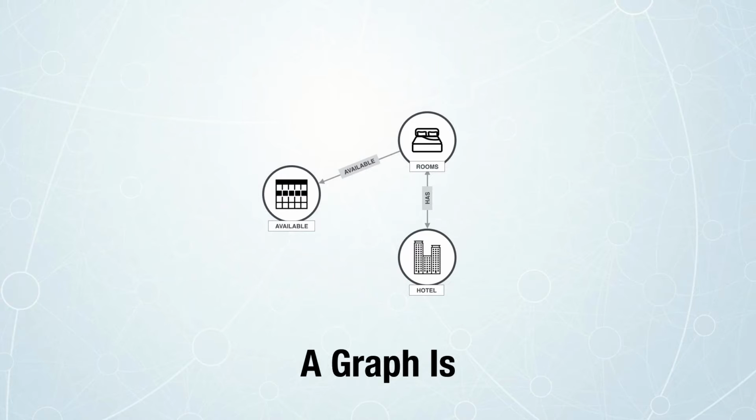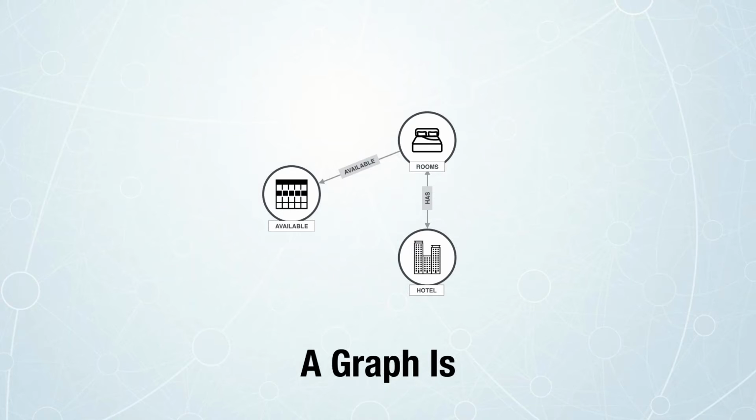And you could think of different properties that might be on these relationships. So a hotel has rooms. Rooms can have properties. What size bed are in the rooms? A hotel can have properties. Where is the hotel located? Or how many stars has that hotel received, and things like that. Those properties can all be stored on those nodes. And then also on the relationships, you can store properties as well.